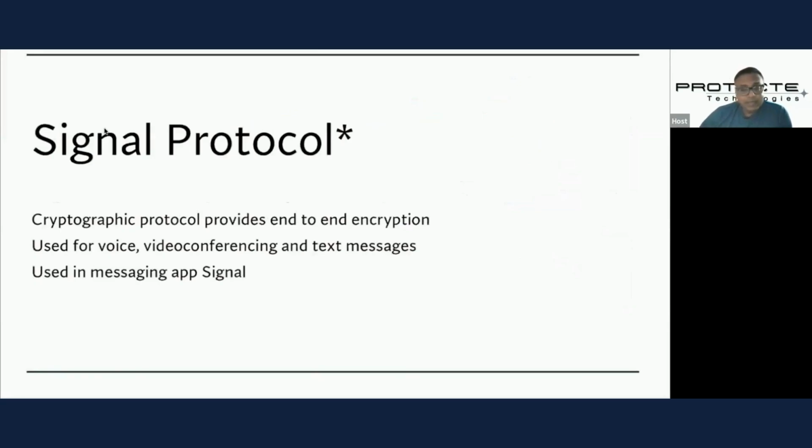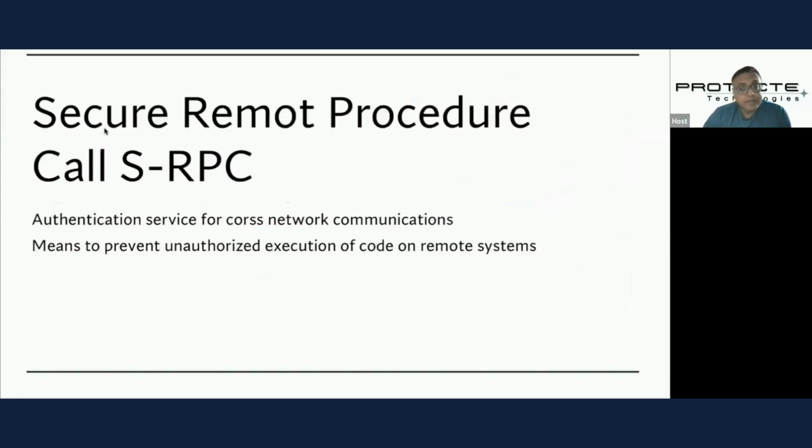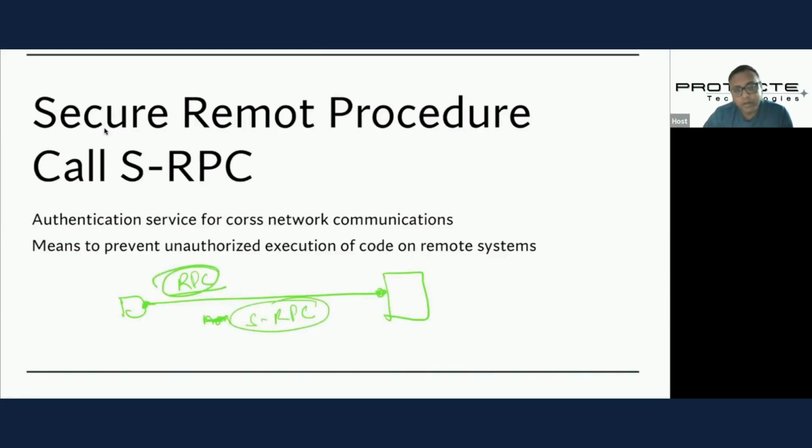Signal protocol is a protocol used in an application called Signal. It is supposed to be secure signaling and is an alternative to WhatsApp. Similarly, you can have secure remote procedure call. Whenever you want to carry out remote management of a client or an endpoint, you do something called an RPC, remote procedure call, meaning I want to do some kind of activity on your server. Earlier, this used to be a non-encrypted session. So now, the secure RPC protocol basically creates a VPN between the client and the server and then carries out the remote procedure call inside that tunnel.